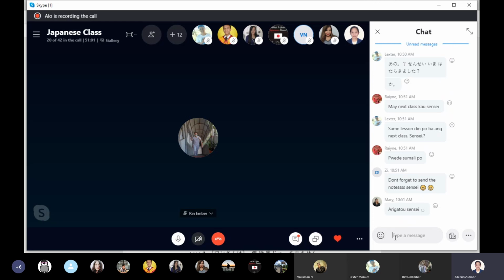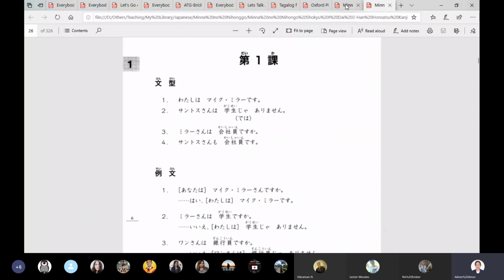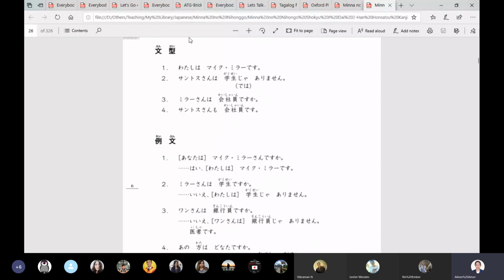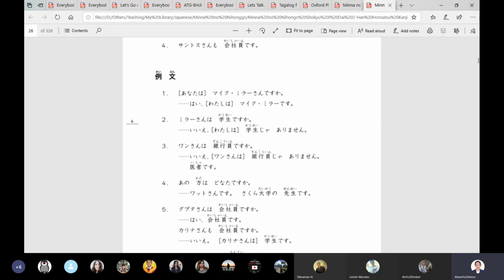No, Sir Lexter. The only reason we've kind of repeated lesson one is because we have a lot of newbies or a lot of newcomers. That's why we're doing lesson one. But hopefully next meeting, we're still in lesson one, but we're now moving on to the grammar part. Okay, so we've only finished bunke renshu. So this would be sentence patterns. And then we'll proceed with reibun or sample sentences.